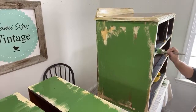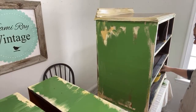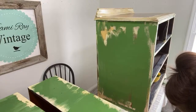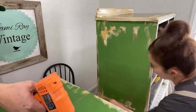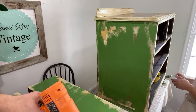So Jamie's just kind of painting that here and there and not worrying about full coverage. Well, when you have this many coats, you don't really need to. And we'll see what this turns out like. This is, like we said, we're experimenting live. When in doubt, I could just spray it all white. Yeah. And then distress it. But I think it's going to be good. It's going to be good, though.